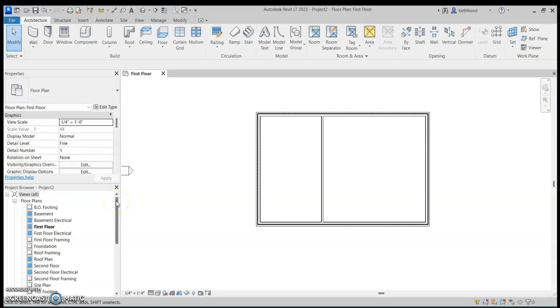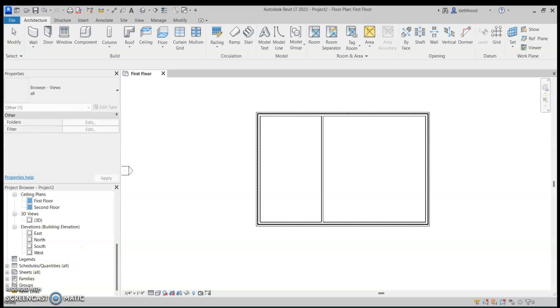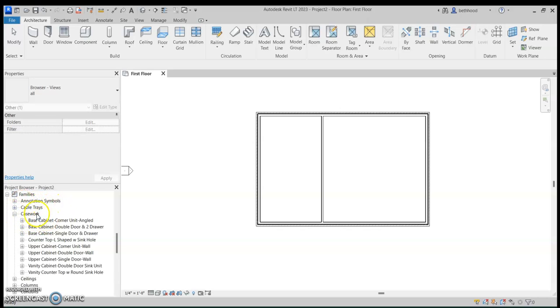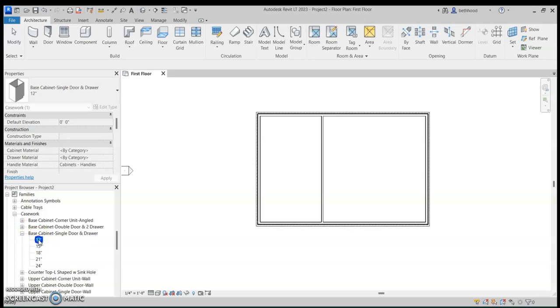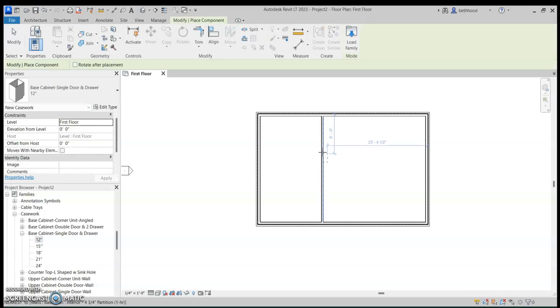Now, we talked earlier about families, and with your families, we are going to add a few things really quickly just to see how they work. So if you wanted to add some casework, you could choose a piece of casework here, click and drag to your model, and when you get to a location that can host that piece of casework, you'll see it pop up right next to your cursor.